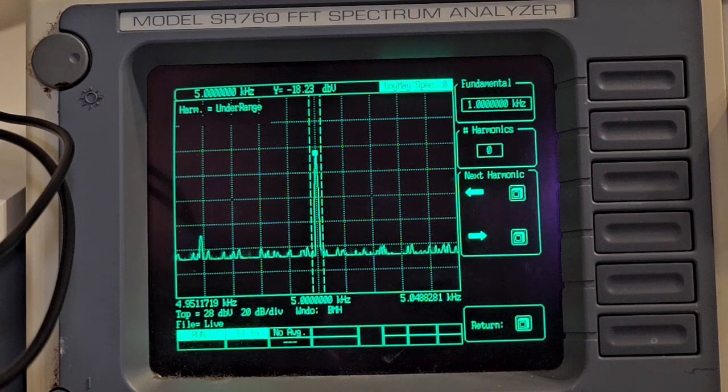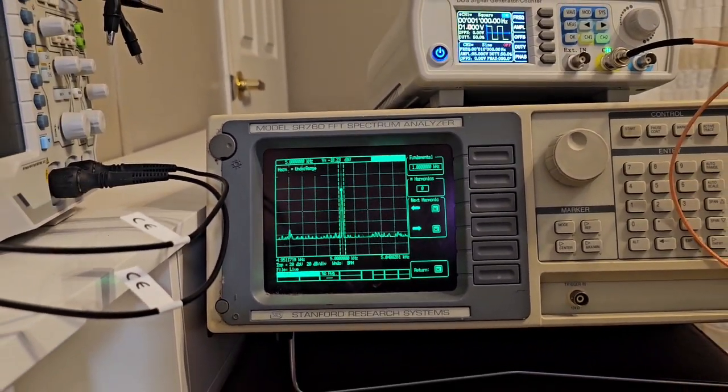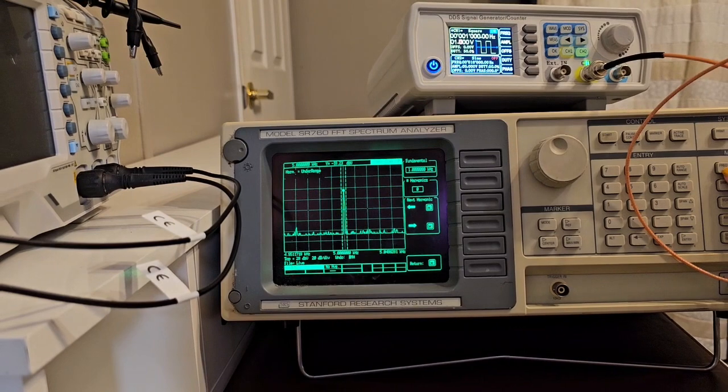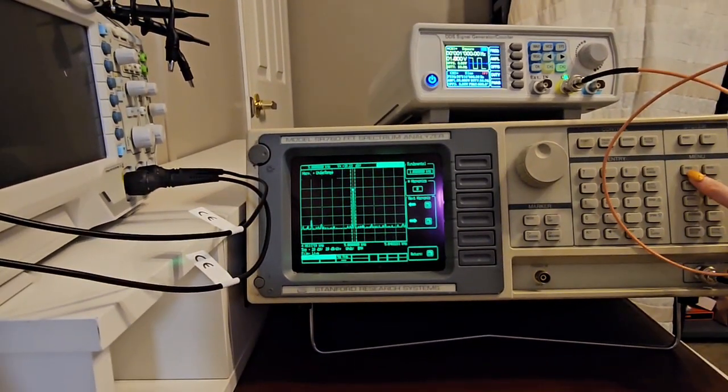It says press frequency, and then press full span, and then press auto scale. Okay, so frequency is over here on the menu, right here. So we're going to press frequency.